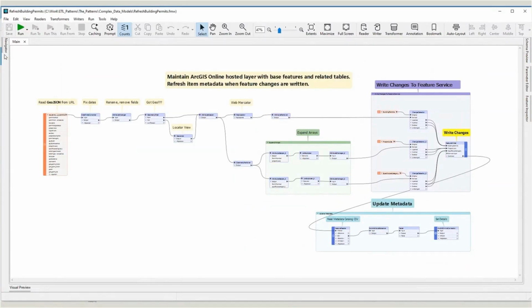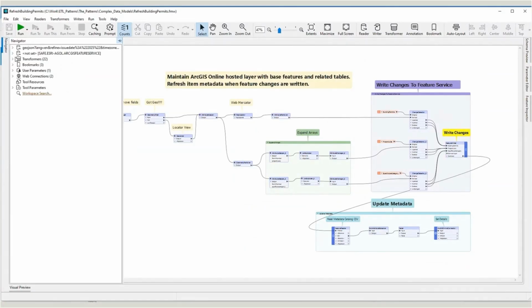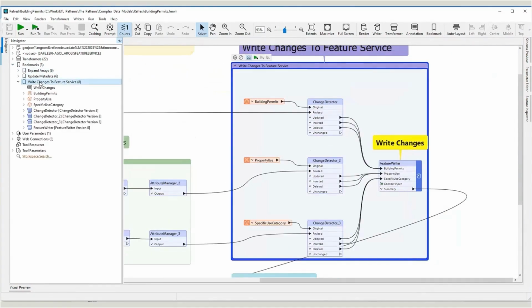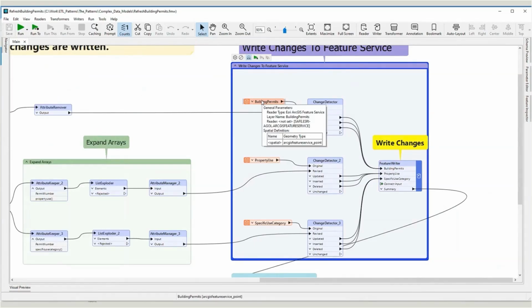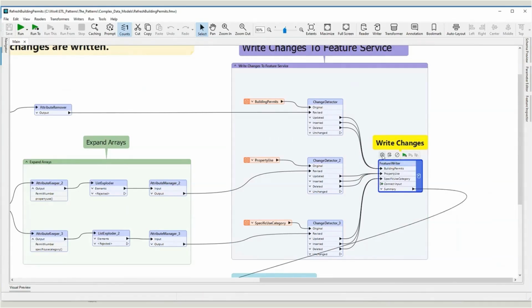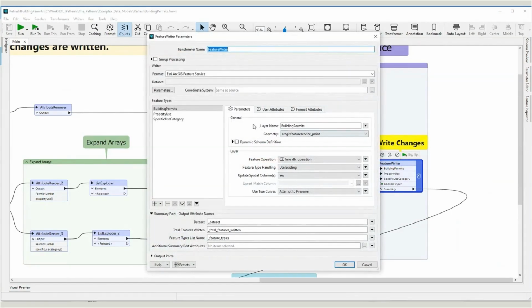So I've split up where the action happens in a few bookmarks here. We will zoom into the write changes one here. Like I said, we flatten the GeoJSON into 3 layers in the feature service. So to do change detection and get efficient writes, we will read the data coming from the feature service and write the changes. See, the FME DB operation is available to us as a format attribute, so I can do inserts, updates and deletes to the 3 layers separately, and it's using that one feature service format.